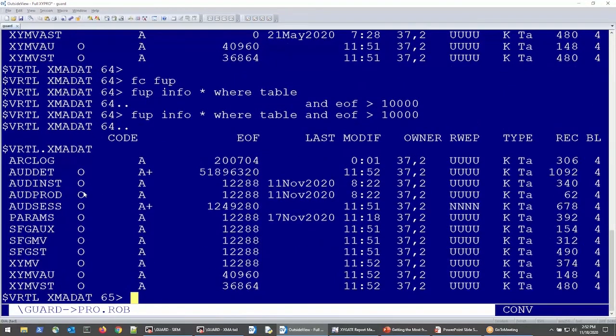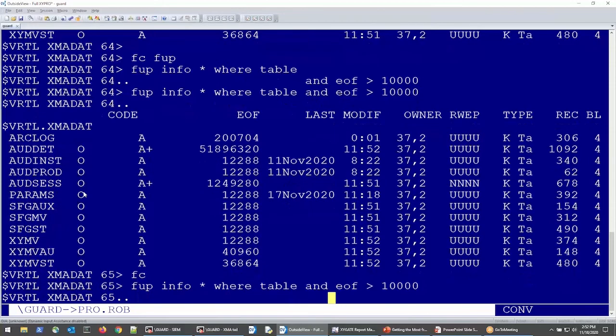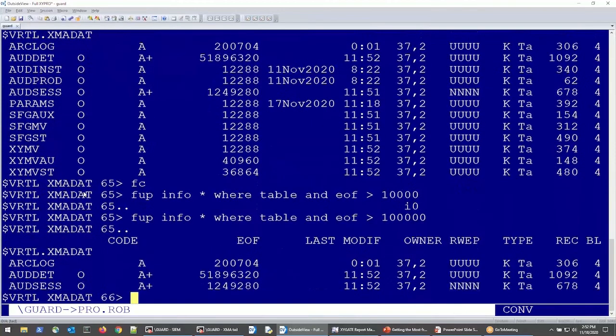Let's see what actually has data in it. I'm not interested in most of these small ones. So I have two big tables, the audit detail table, and these aren't big. I mean, this is just my little personal instance of Merged Audit. But I have the audit detail table and the audit session table. This is where your data goes. Now, you need to pay attention to these because they can grow, they can get huge, and sometimes they can say they're big, but they don't have any data in them. So you got to pay close attention.